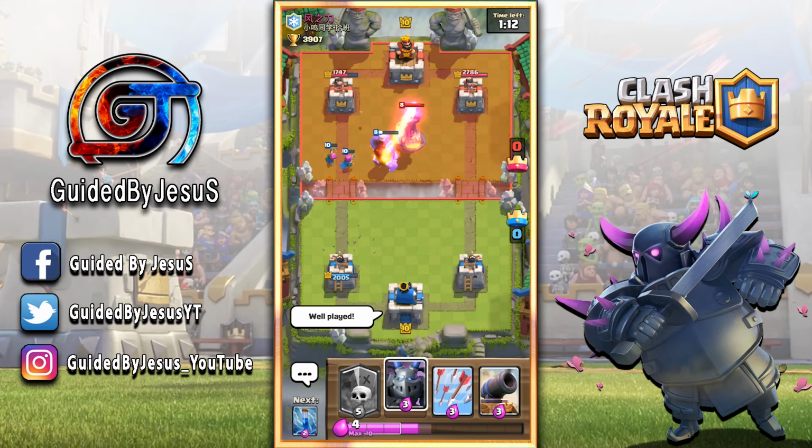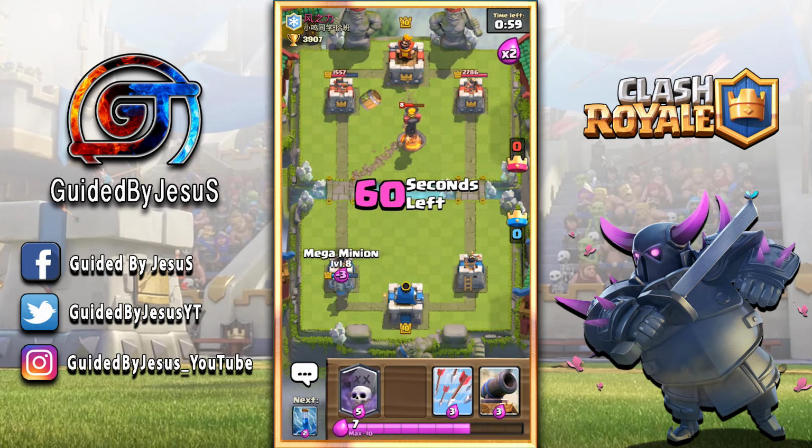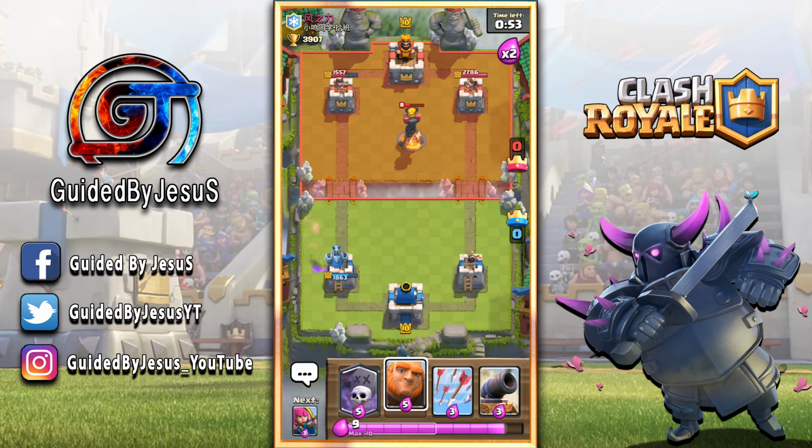So here, because I didn't have my zap, I chose to use the skeleton army in front of the giants to distract that Inferno Tower. However, he did use the log on it. So now I know I'm gonna have to come up with something else, something different in order to get past that Inferno Tower. But double elixir just showed up, guys, and now is where our deck is gonna really shine.